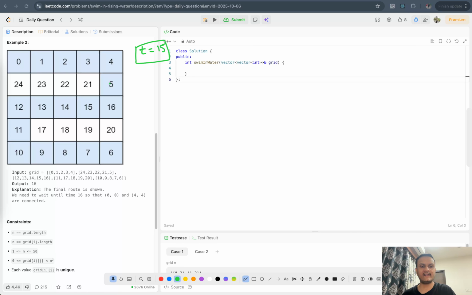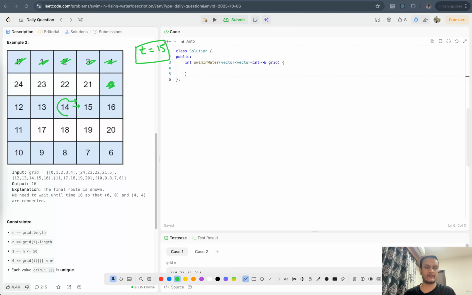So at t equal to 15, what cells are reachable? We can go to this cell, but there is no way further. This cell requires 21, this cell requires 16, so we have covered these cells, and we can't go here as well, because to get to 15 we have to come from somewhere, right? We have to come from up, right, left or down. Can we reach from here? No, it's bigger. From above? No, it's bigger. From the bottom? No, it's bigger. So from all 3 directions we can't reach, so the only possible direction is 14.